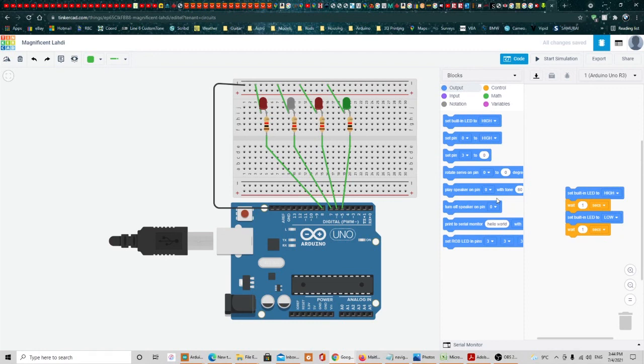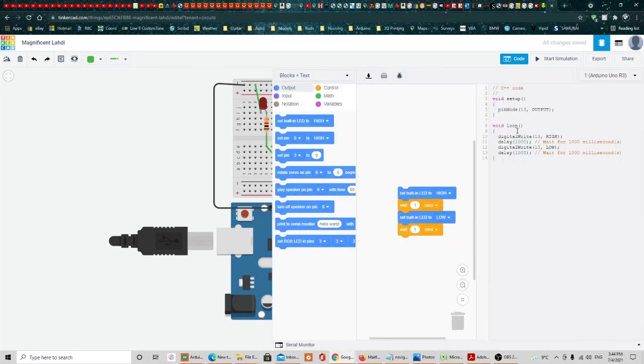So this is just a visual way of doing the programming. And if you put it as text, this is what it will look like typed out, and this is what it looks like in blocks. So the blocks is just a more visual way of doing it. So if you wanted to use blocks to write this code for you, when you hit download, this is what it's going to download, because this is what the Arduino and the nano boards need in order to operate, is this text. So this just takes it visually, converts it to text, and downloads the text to the board. Again, it sounds more complicated than it really is.